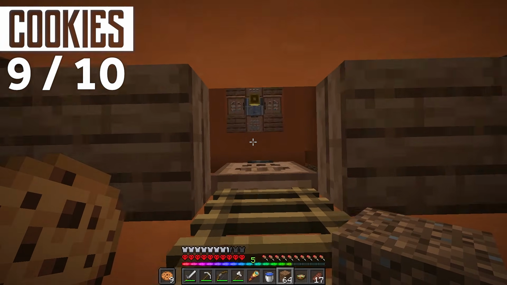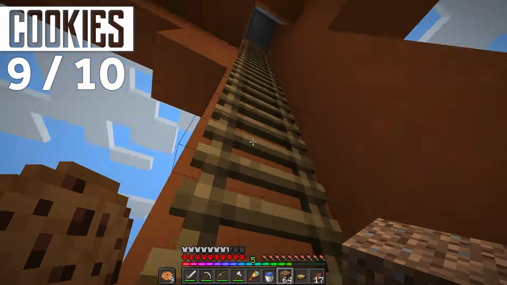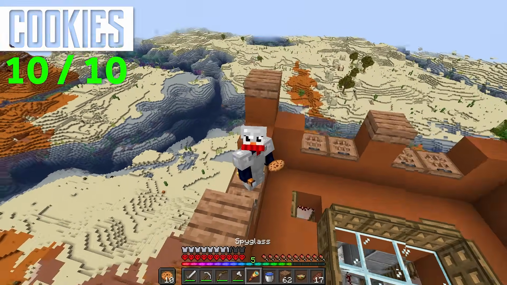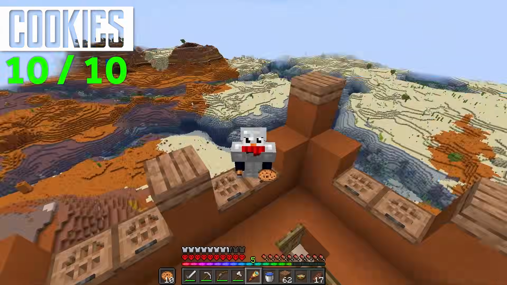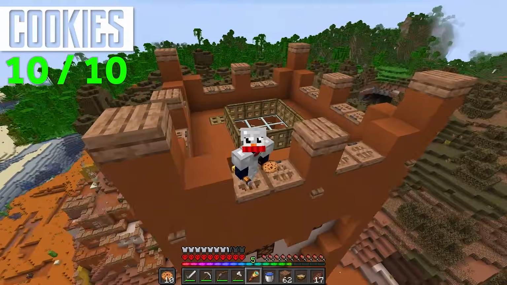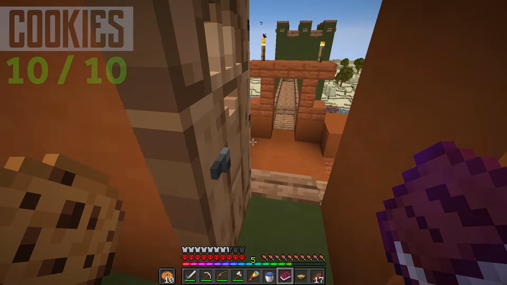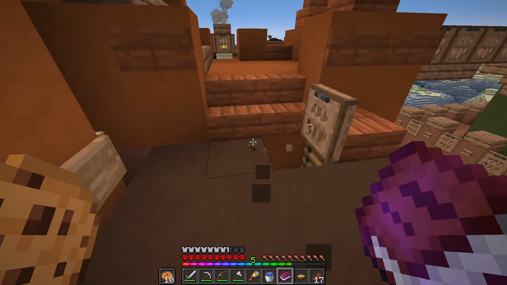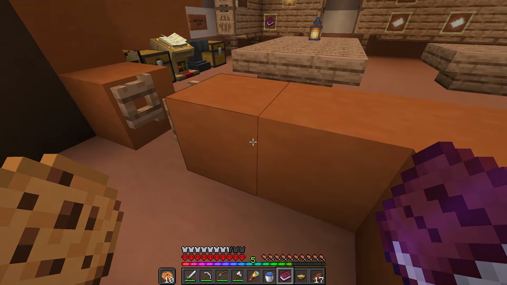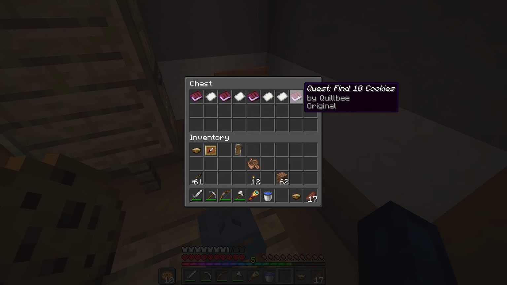There's no way I would have gotten that without using F3 and B. And yeah, I know that's a little cheaty, but come on, guys. I have been looking for cookies for almost 50 minutes. Imagine if I fell off here and died, that would be crazy. Alright guys, we have found the cookies. Mr. Quillbee, you are more than a little bit evil for putting these cookies where they are, but I gotta say, props to you, those were some really good hiding spots. Quest completed.